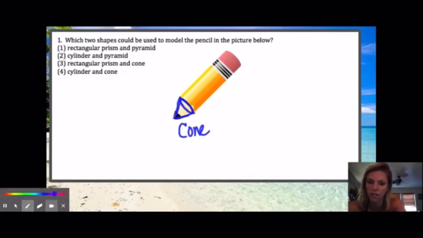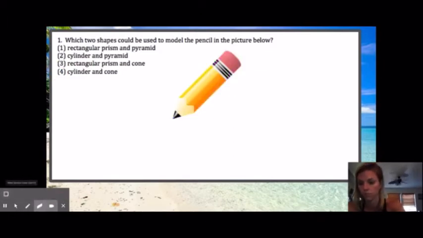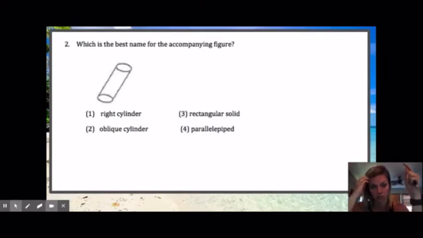And then the other one, you've got this shape here that is also circular, but now the top and bottom are congruent, so that is a cylinder. So we're going to do choice 4. It's a cylinder and a cone. And I know you can argue that because if you look at the pencils you can really see the ridges around, we could call it something else probably. But I'm going with cylinder and cone.